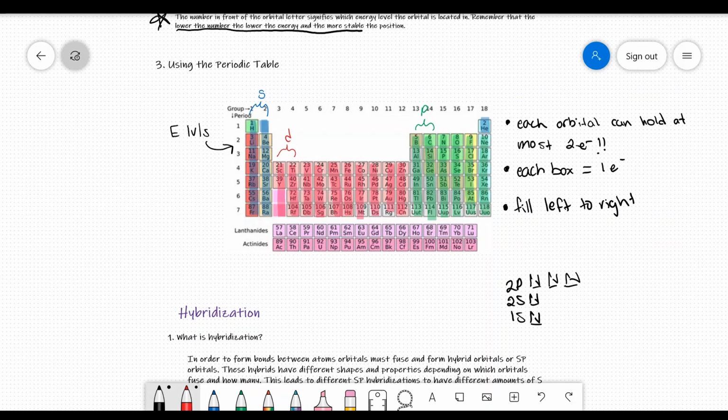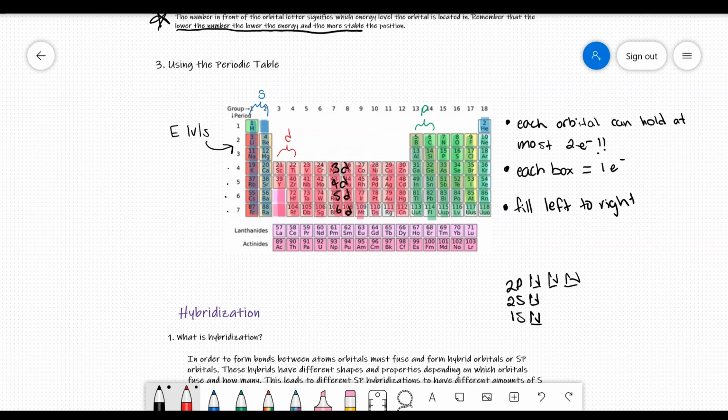Alright, the next thing I want to know. I said fill left to right, but you'll notice something here. Something wrong with the D's, right? Well, in our last example, we know that there's 3 D's, but there's only 4 rows, right? We only have 1, 2, 3, 4 rows. So where's the 3D? Well, the 3D is actually this row right here. Then we're going to go down to our 4D, 5D, 6D, and so on. So really, we have our third energy level. It's going to go down, and then it's going to back up. And that's our complete row.